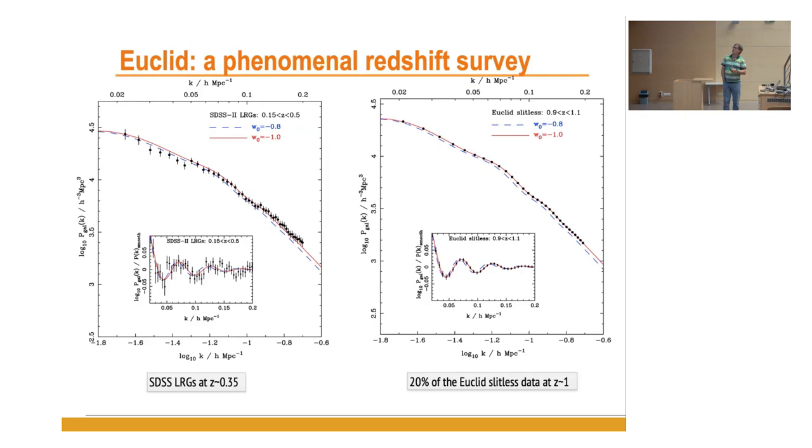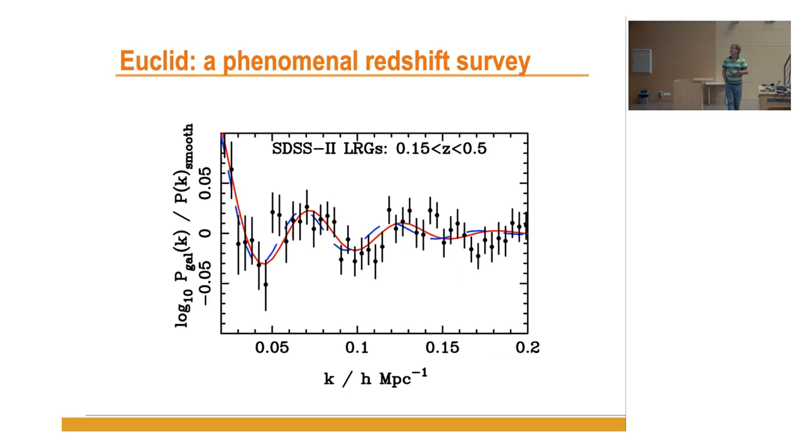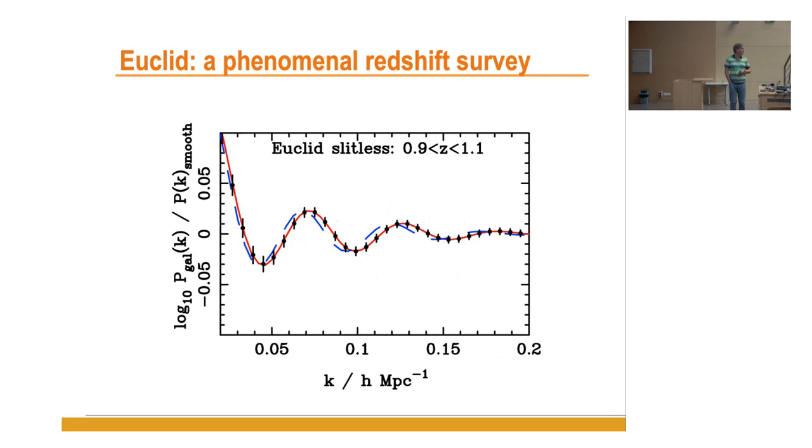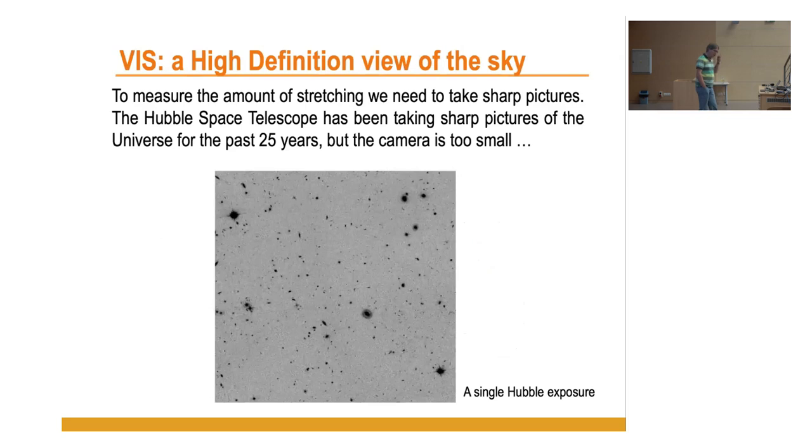So this gives an indication of the current state of the art, maybe a little bit old, but still for the purpose of effect, I think it works very well, because this is sort of what Euclid would get, and this is 20% of the data. It's just one redshift slice, and you can really see the baryon wiggles with very, very high precision. And here, you can see them if you squint your eye. All right, so really, just to hammer home the point, this is what we can do now. This is what it would look like with Euclid. And to some extent, in this redshift range DESI will probably do something quite similar. But Euclid pushes to higher redshift, so the combination with DESI is also very powerful.